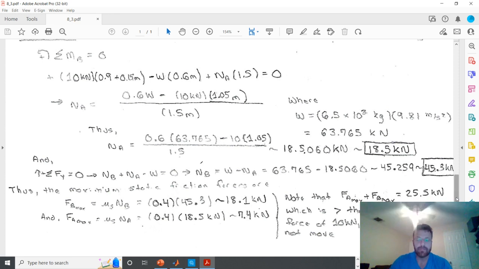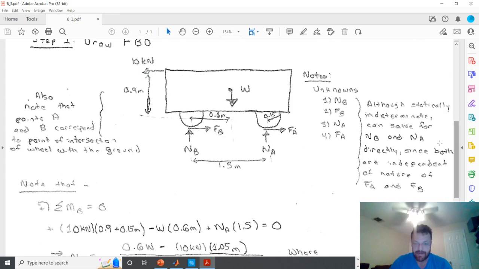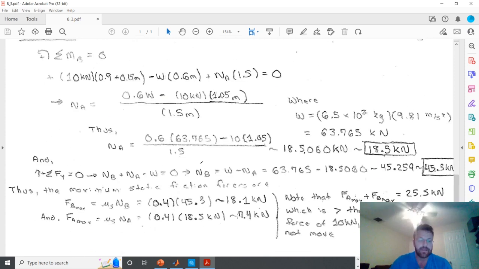So what does this tell us? Well, we still don't know anything about the frictional forces that are being applied at both wheels, but we've been able to determine the normal forces that are going to be the same whether this thing is not moving, whether it's moving, or whether it's in pending motion. So since we know these normal forces, what we're going to be able to do is actually calculate the maximum frictional forces that each of these wheel-track interactions can provide. And remember that the magnitude of those forces is just going to be the coefficient of static friction times the actual normal values, which we determined above.